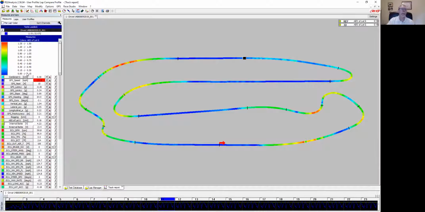So my scale is fixed itself. It's going from 0 to over 1.5. So looking at this, I would immediately ask the question, well, okay, why is the car going in and out of max Gs basically here? Same thing in here. And why isn't the driver getting up to more Gs here, or over here, or over here? All those little things give me an idea of where to start looking to help this driver go faster. So I find this one to be very helpful as well.